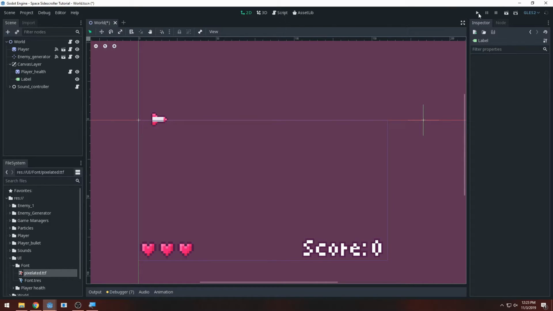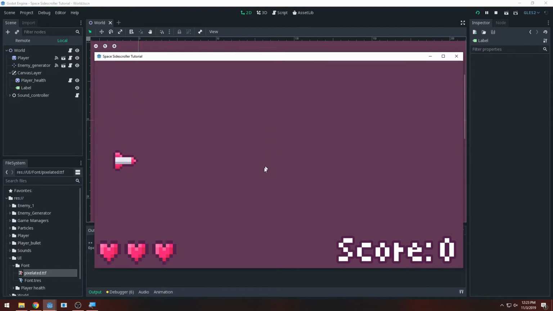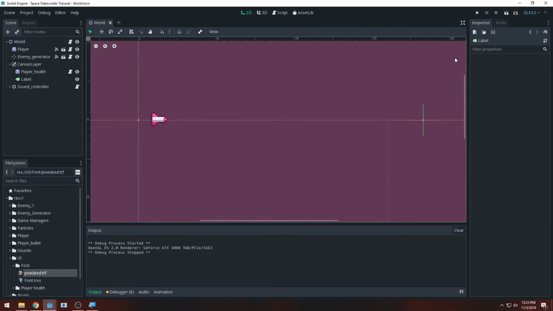We can run our game. It's not going to update. I'm just going to press the run button. And you can shoot the enemies, and it won't update, because we haven't specified that code yet, so it's not going to update at all.